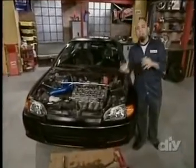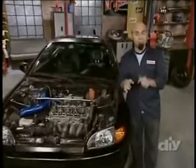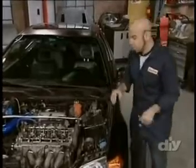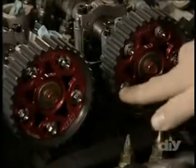These look awesome. The next thing we're going to do is put the timing belt back on. But before we do, we want to make sure the cams are at top dead center, which is easy because we have some reference marks to go by. We have some on top and some here on the side.